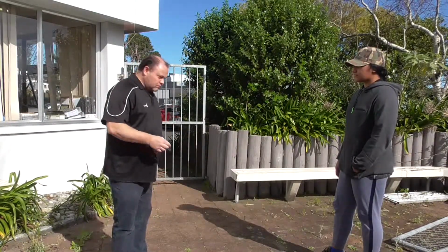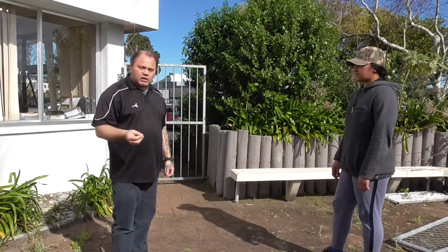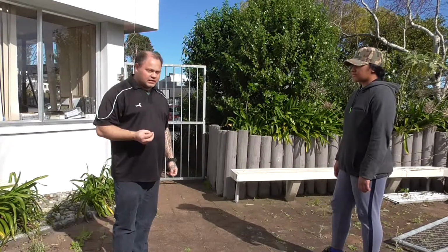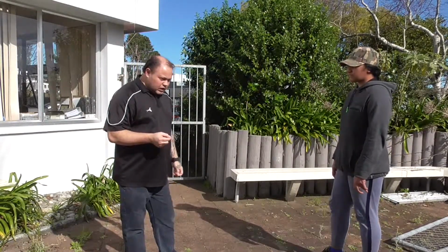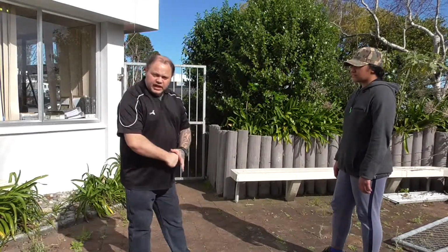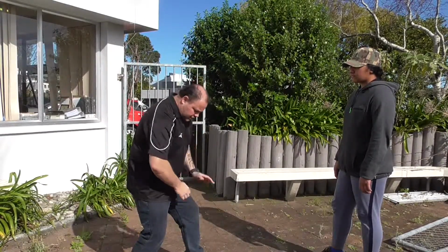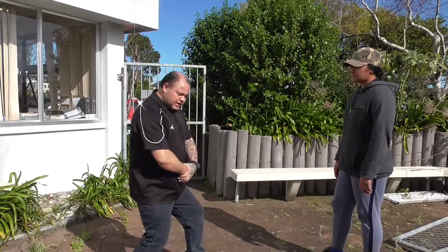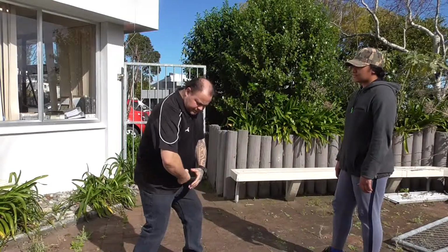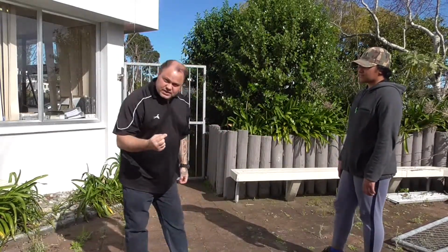However, if you do happen to end up in the guillotine, you need to be able to get out. Now, it doesn't take very long to get a person into a guillotine. Once they're in here, it's just a matter of arching the back and really turning the person's head upwards so their body's arching like that. That doesn't take long to achieve.